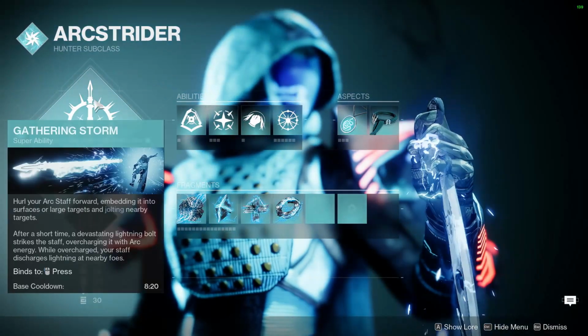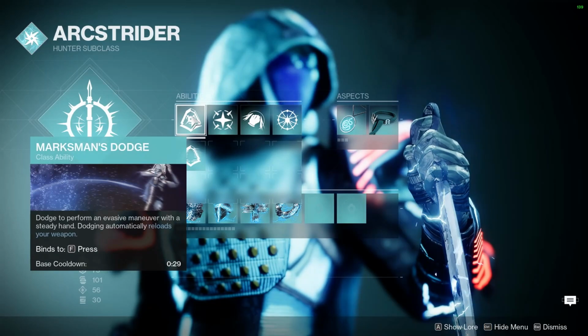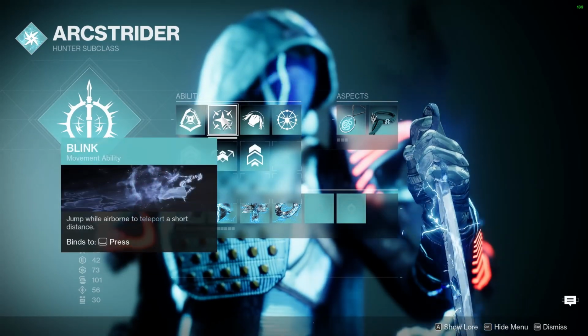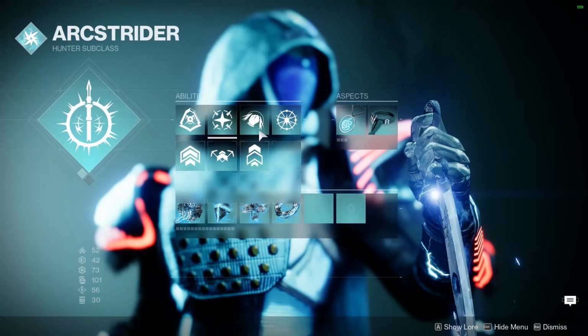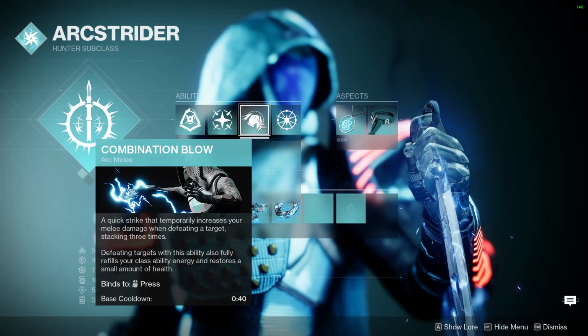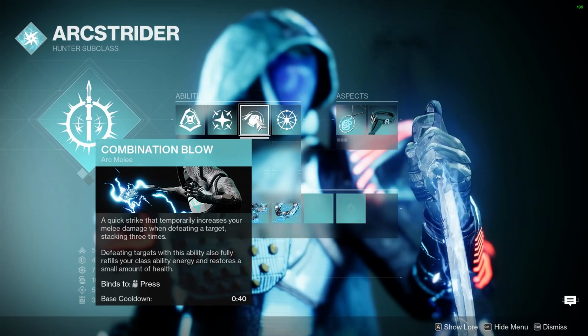On the Arc 3.0 here, I do have on Gathering Storm. I have on a Marksman dodge so I can get our Immortal reloaded really quickly in the heat of battle. I have on Blink, of course, because I'm not some little freaky little grasshopper boy. I have on Combination Blow, so when we take somebody out, that's going to give us some class ability energy back and give us a little bit of a heal, which is very nice in the heat of combat.